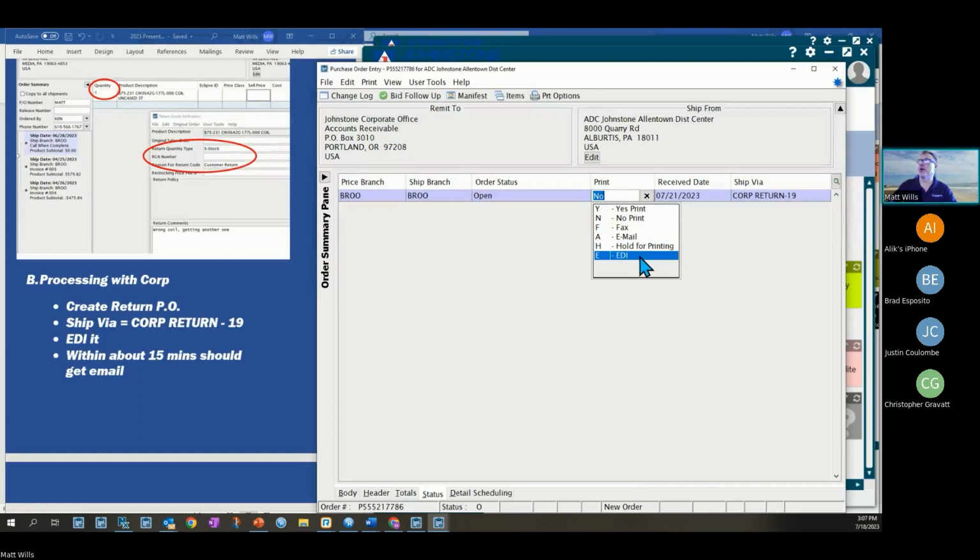I'm not actually going to do it, but you would just click EDI, close out of the screen, and then within 5 or 10 minutes, it's going to send that return PO off to corp. And then within 5 or 10 minutes after that, you, manager, will get an email saying whether your return is accepted or not.